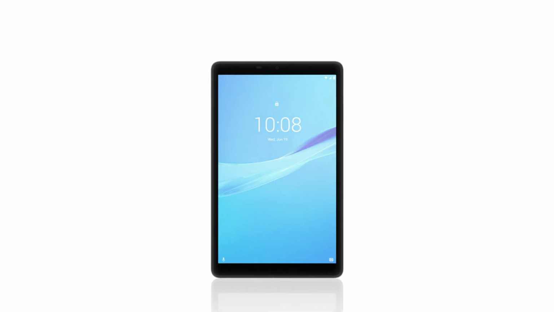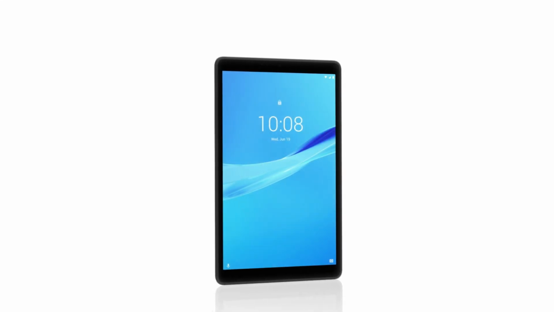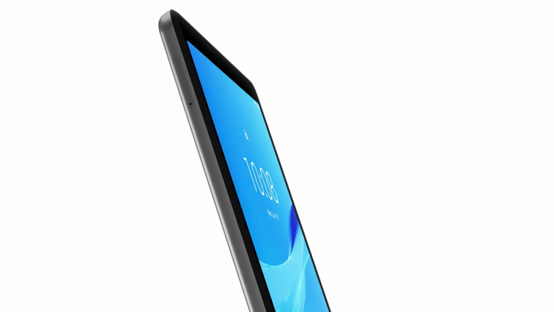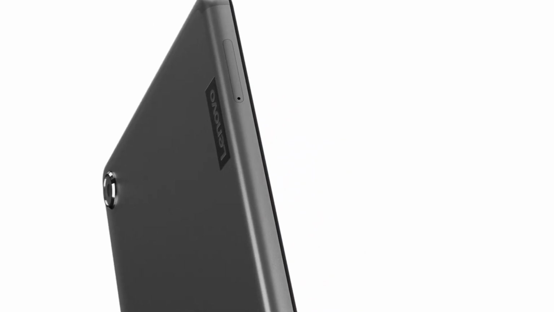Backed by a 5,000 mAh battery that lasts over 12 hours of long session use, the Tab M8 by Lenovo is based on Android Pie. When it comes to optics, the Tab features a 5-megapixel camera on its rear side and a 2-megapixel camera on the front, decent for capturing selfies.